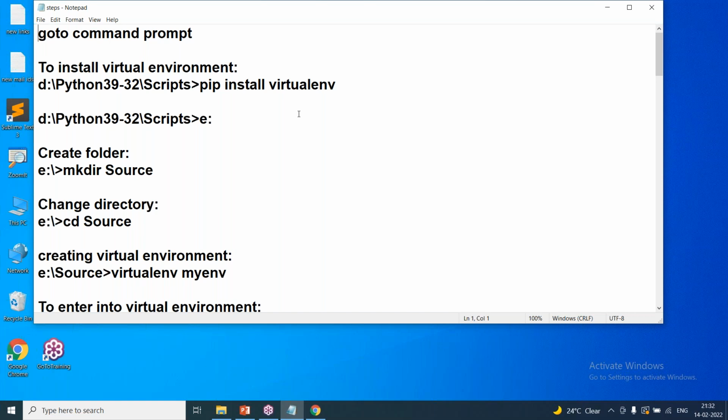Okay. So when we see the examples, from the first example we'll work in a virtual environment only. In some other classes, what the faculties will do is tell all the examples in C drive or D drive, directly in physical folders, in a physical location. Only when it comes to web hosting will they tell about virtual environments. Okay. So from the beginning, we are going to work in a virtual environment only.